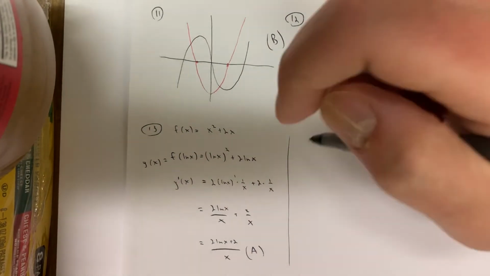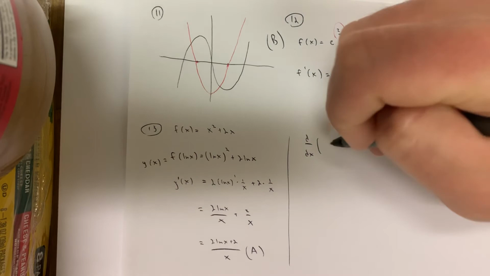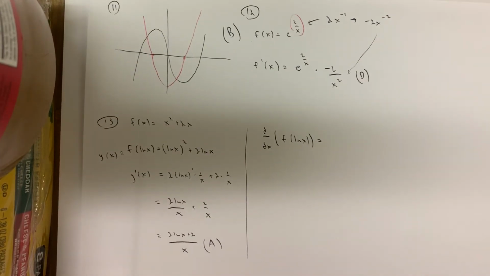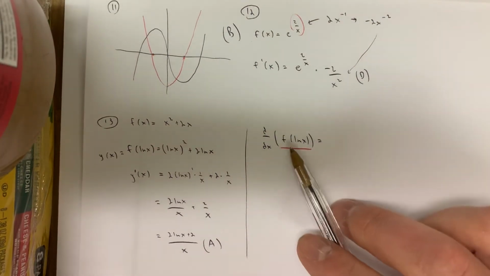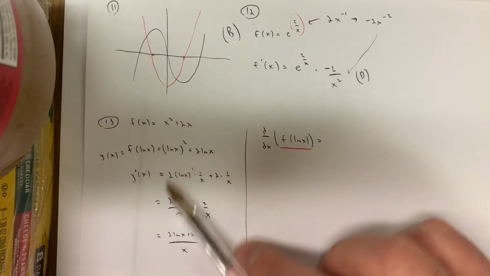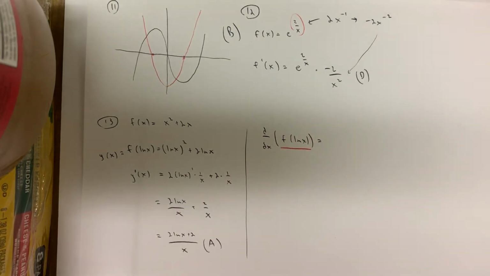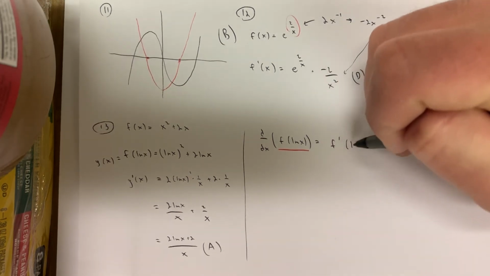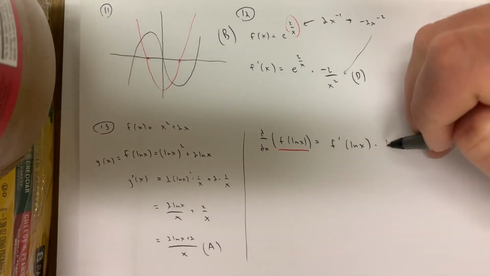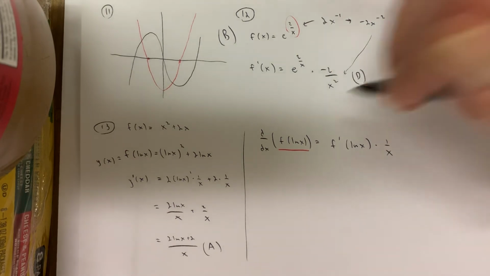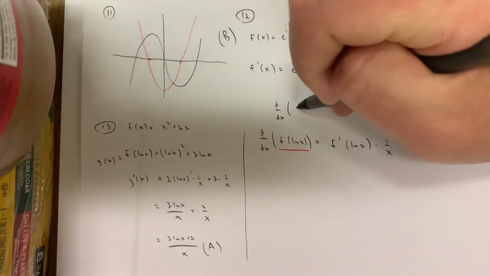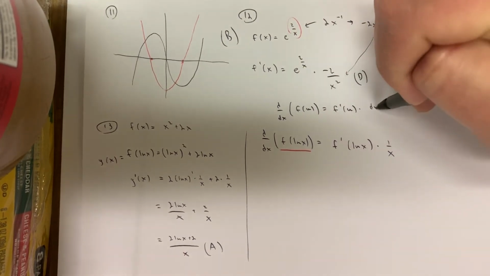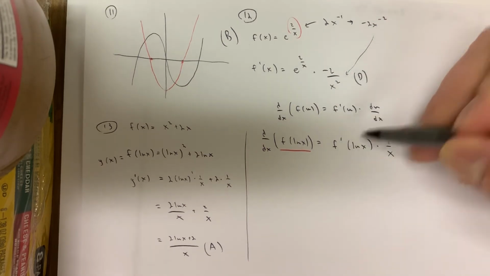Another way to do it, if you want, is to do it abstractly: the derivative with respect to x of f of ln x. This is a partially abstract chain rule situation. I don't know what the outside function is. I actually do, but that's if you do it this way. I know what the inside function is. First take the derivative of f, the outside function, rewrite the inside function, then multiply by the derivative of the inside function. Remember chain rule: the derivative with respect to x of f of u is f prime of u times du over dx, which is what we have right here.